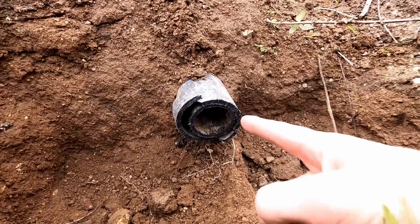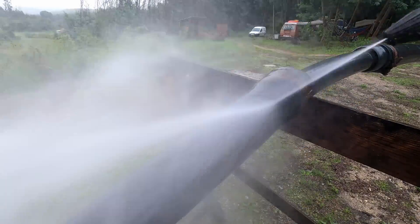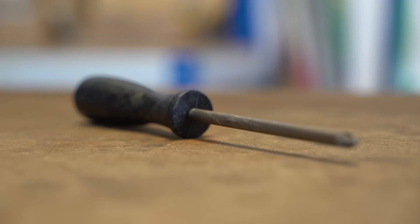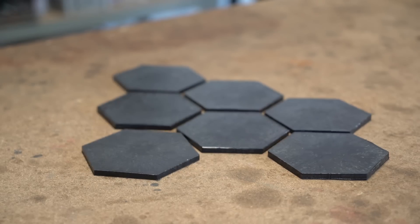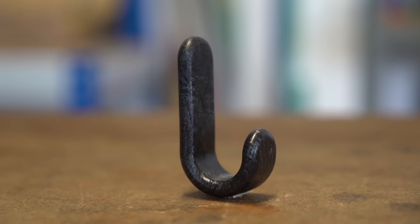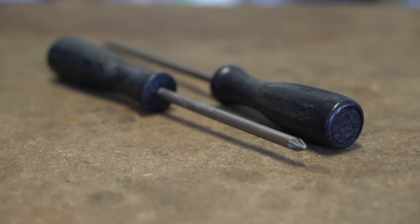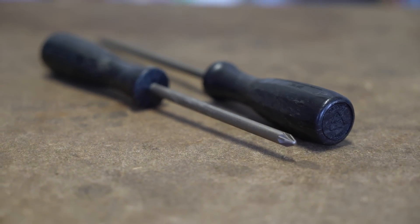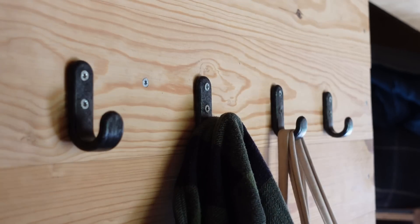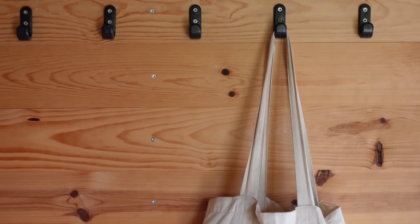And the classic hook from our friends at Project M. It started as an old broken pipe in the ground, got cleaned up, shredded, and molded into new things. Pretty cool to see actual trash being transformed into something new. The finishing of the products looks pretty nice - smooth with a subtle pattern - and they feel very durable. To be fair, they did stink a bit in the first few minutes, but it got out.